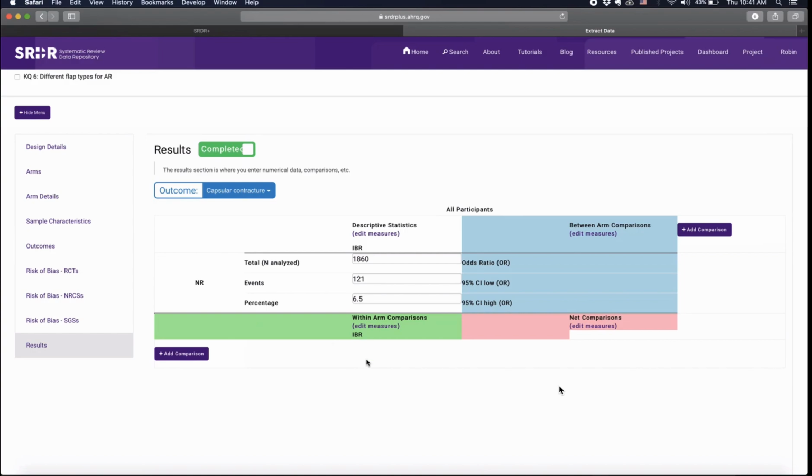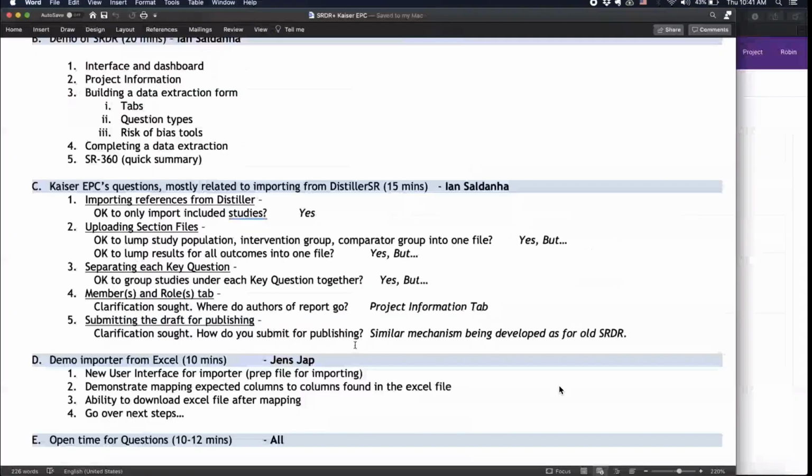Okay, so it sounds like for our purposes, what we would shoot for is uploading probably 3 files. One file is the study population, and then separately at this other level the intervention and comparator information, and then third, all our outcome data. Yep. Instead of lumping the intervention group stuff with the population, it sounds like you'd rather we separate those into separate files, which is easier. That's correct. Easy for us to do since we have them separately.